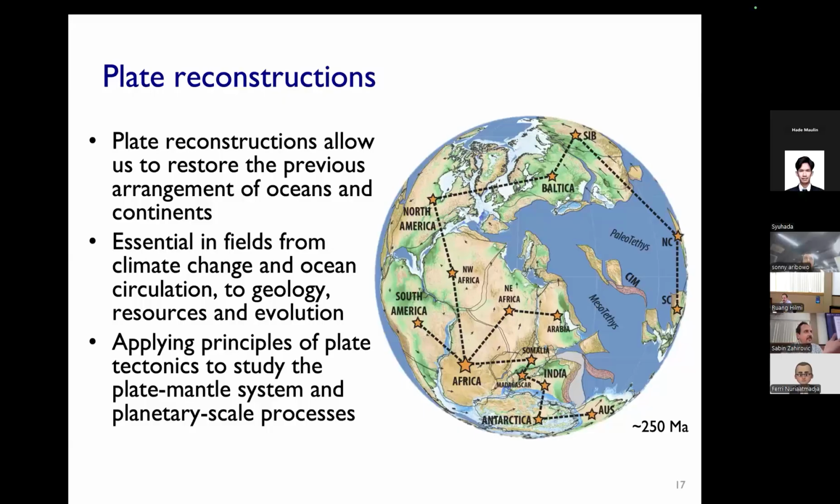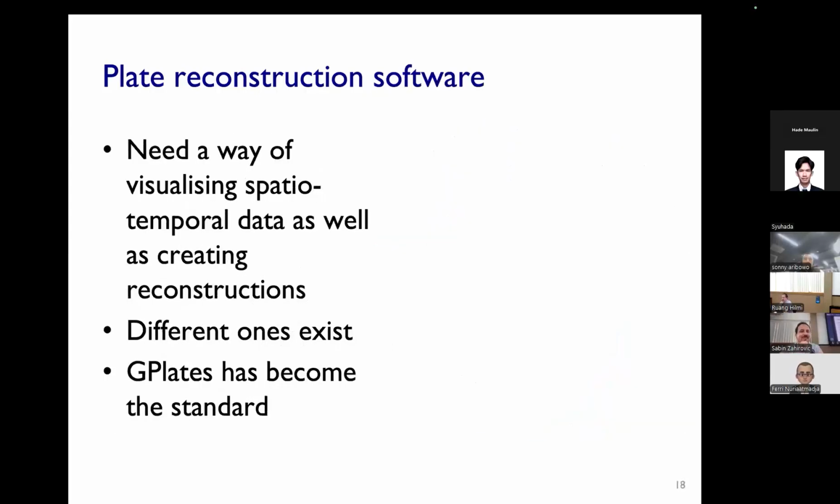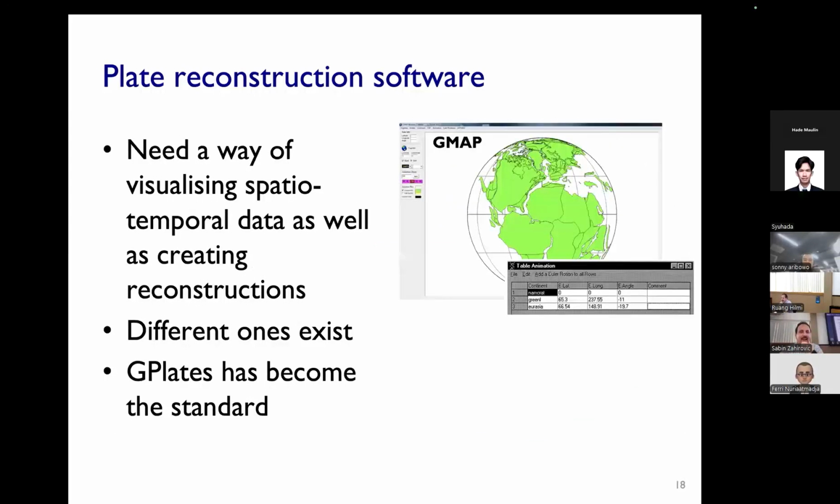So even the reconstructions of Southeast Asia, of Indonesia, even the last 20 to 50 million years, there's still lots of debates. And I think you folks here are the ones who will fix all of those problems for us.